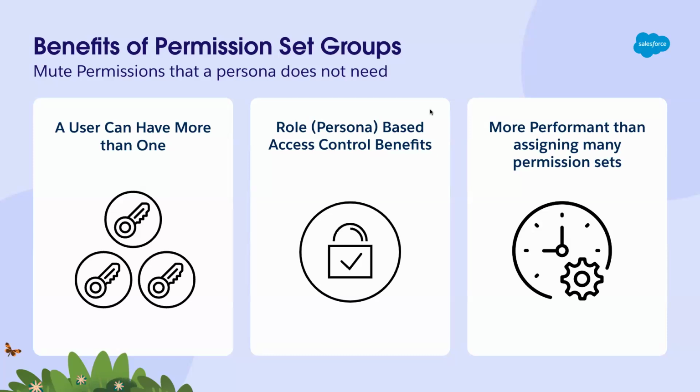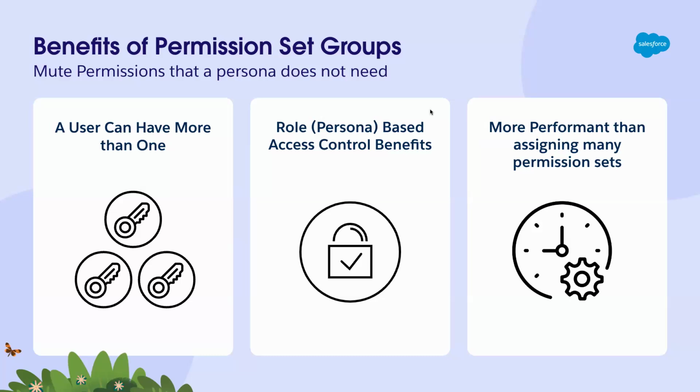And then it was up to me to figure out how to create what I like to call a Franken profile, which is a hodgepodge mix of what was in that sales and support profile to give those two users the set of access. And it just caused a giant proliferation of profiles. So one of the benefits of permission set groups is a user can have more than one. If you have a sales permission set group and a support permission set group, your user could technically have both.